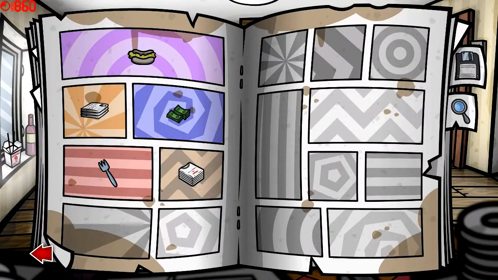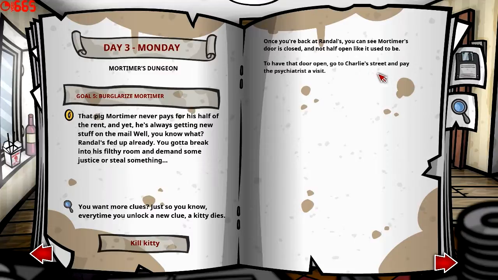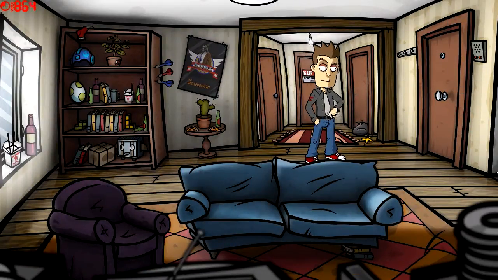I appreciate that they took the time to put this in here. Okay, so this is actually... Once you're back at Randal's, you'll see that my door is closed. You have to open the door, go to Charlie Street, and not open it. Okay, so you kind of see what I mean. The solution to me not being able to open the door is that I have to go to the psychiatrist's office, which I have yet to actually step into.